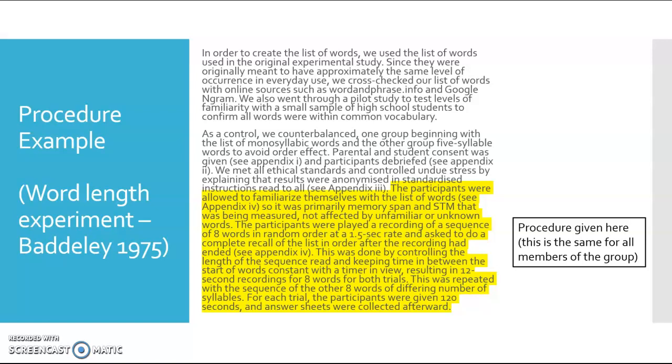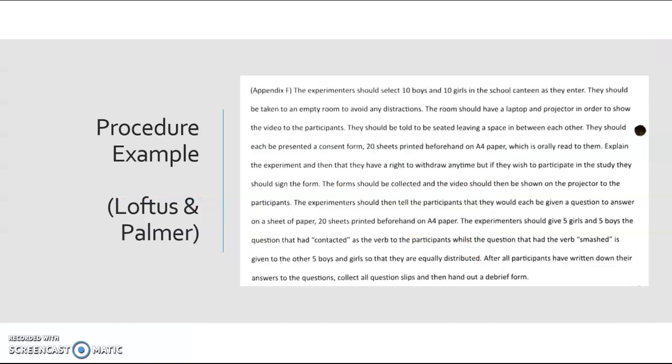So they've just outlined there the experiment and what they did. In this experiment, they've done the same for Loftus and Palmer. They've incorporated it into the writing. I think it's best to keep it separate, have subheadings, materials and procedures as you've already written it, and just put it towards the end of your piece, and I'll come back to that in a moment.